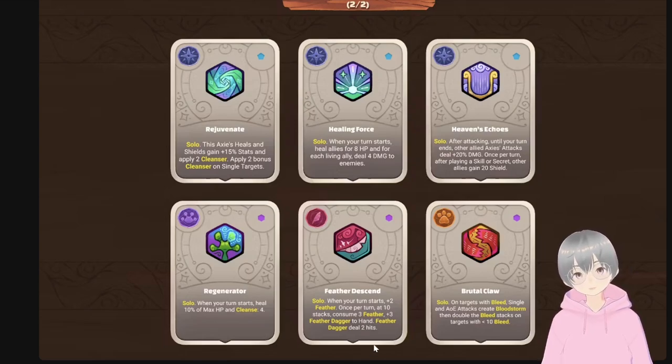Okay, then we have the Feather Descent, and I feel like Bleed is going to be quite a big counter to Feather Dagger kind of builds, just because every time you play a Feather Dagger, you do take the bleed damage. Feather Descent also is changed. Now it says, at 10 stacks, once per turn, consume 3 Feather and gain 3 Feather Dagger. So you can only get 3.